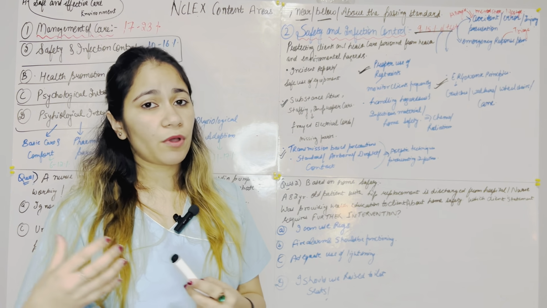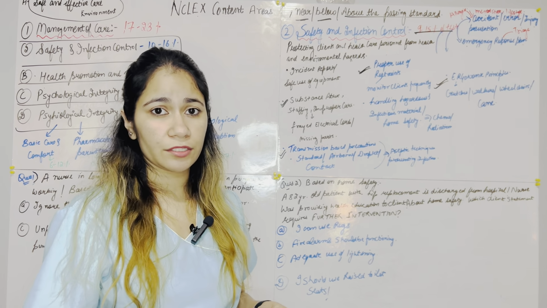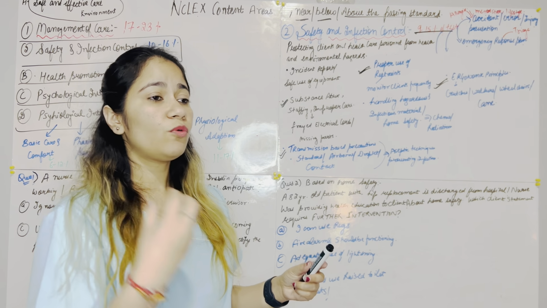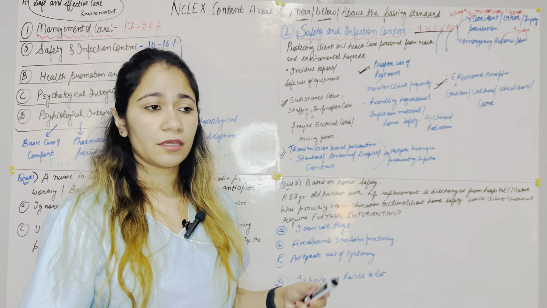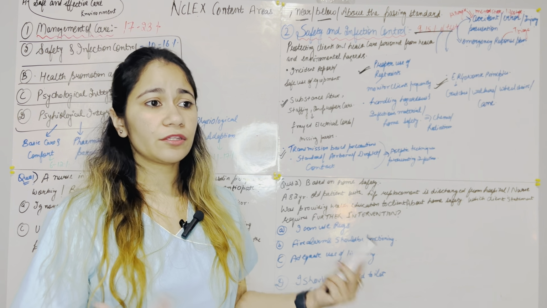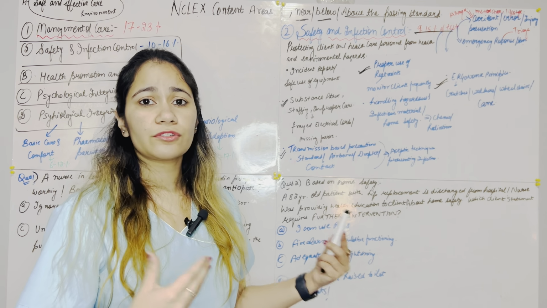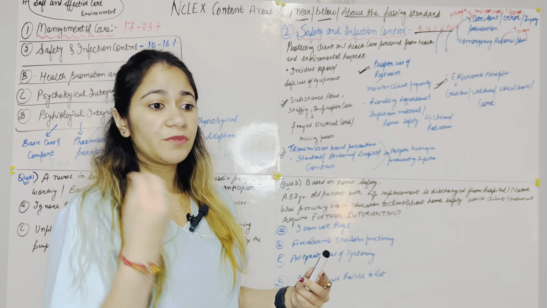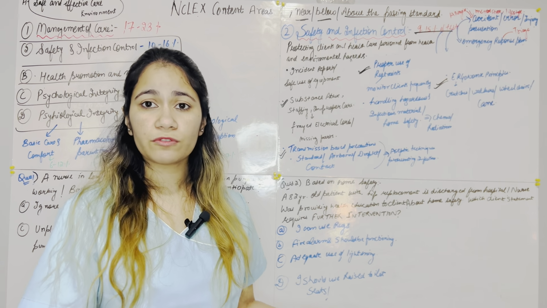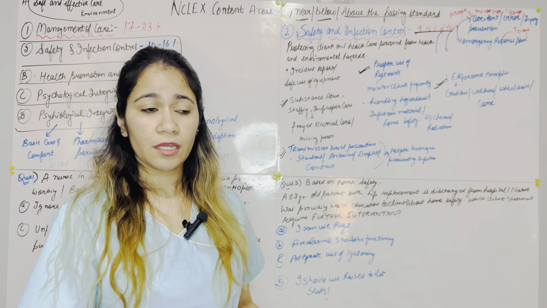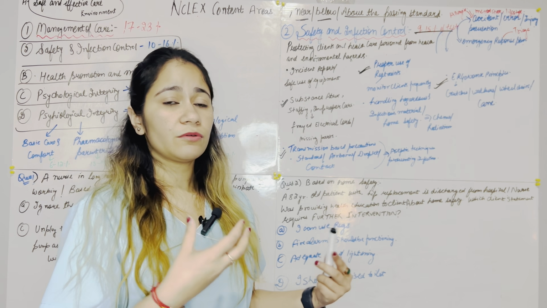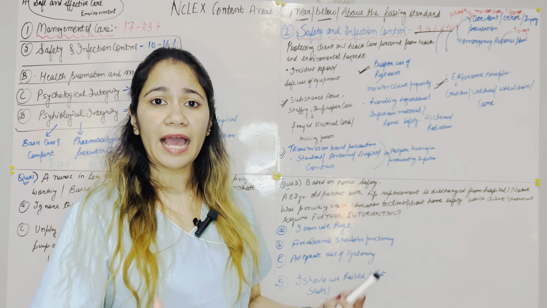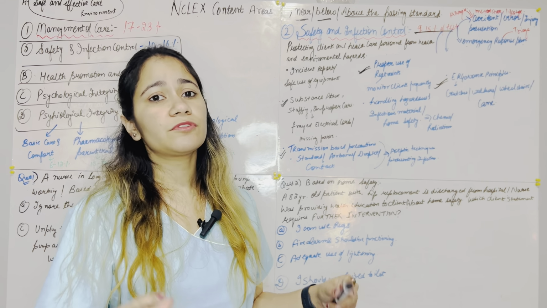Then the emergency response plan, which comprises triage. Triage means who should be treated first if a disaster or an earthquake comes. So what should the nurse do? The nurse will provide care to those patients who can be saved. Some patients come dead, which are categorized under the black category, so we don't treat them.